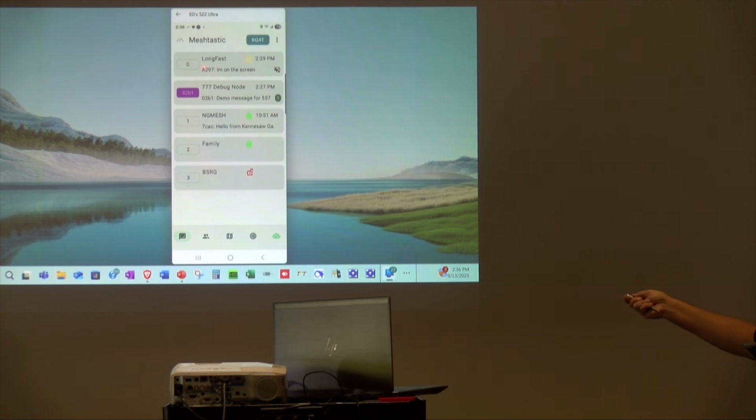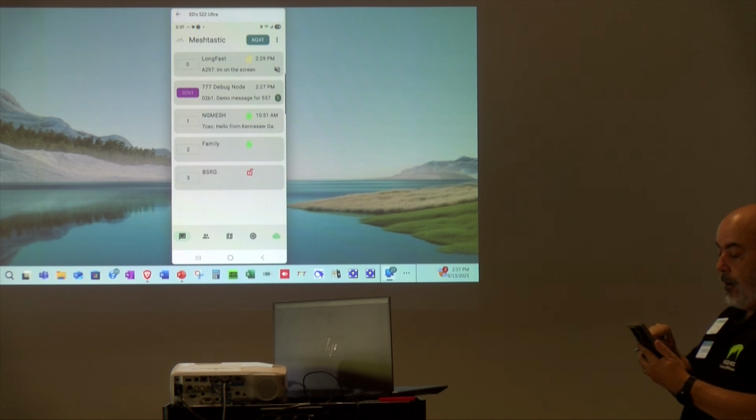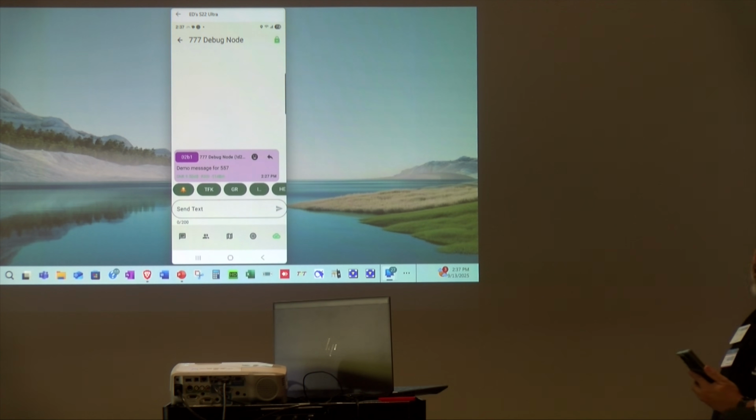Anybody that has a node would have seen this message on Long Fast. Only my 2 kids and my wife will see messages that I send here. And only my ham friends in the Big Shanty repeater group will see the messages here. But that one is open. Yeah, but you have to have the code to set up the channel to be able to use it. This is a message direct from one node to another. So only 2 people saw this message, the person that sent it and the person that received it.